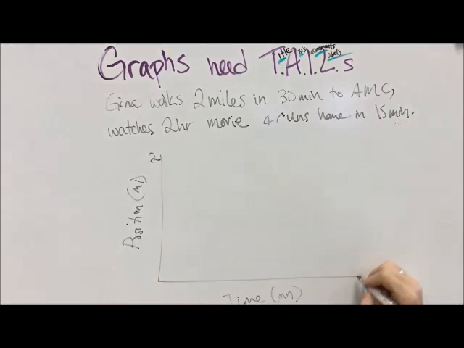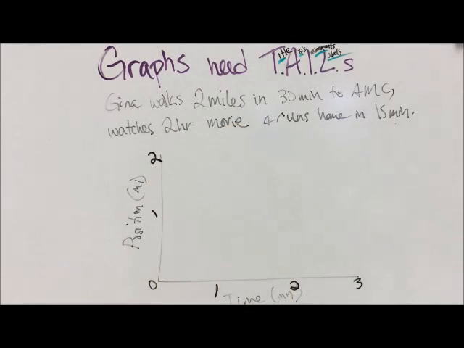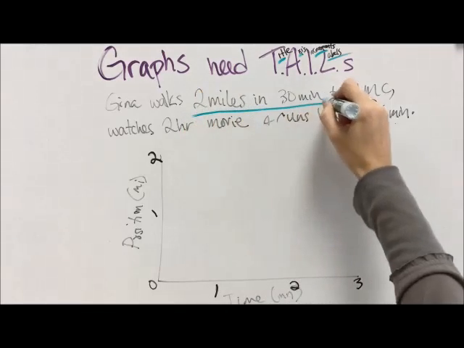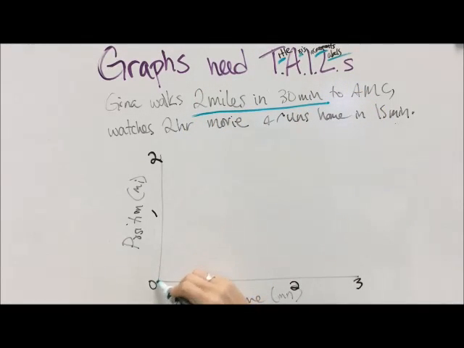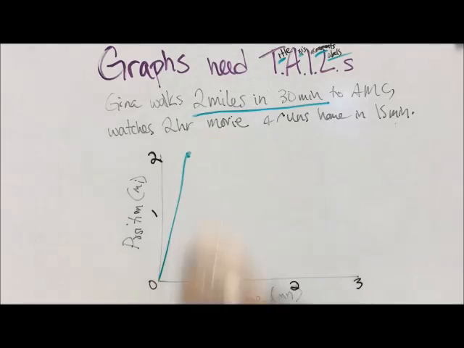So if we're going two hours, 30 minutes, 15 minutes, we'll say like three is a good way to measure that guy out. And then two, one, and then that two will split into half so we have one and two miles. Okay, she's going to walk two miles in 30 minutes, so 30 minutes is halfway between zero and one. And there's our little line that shows that she went two miles in 30 minutes.